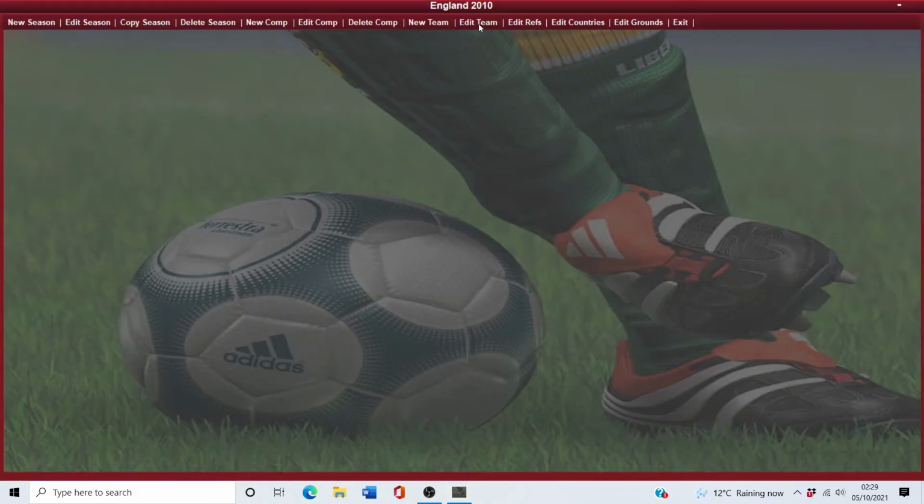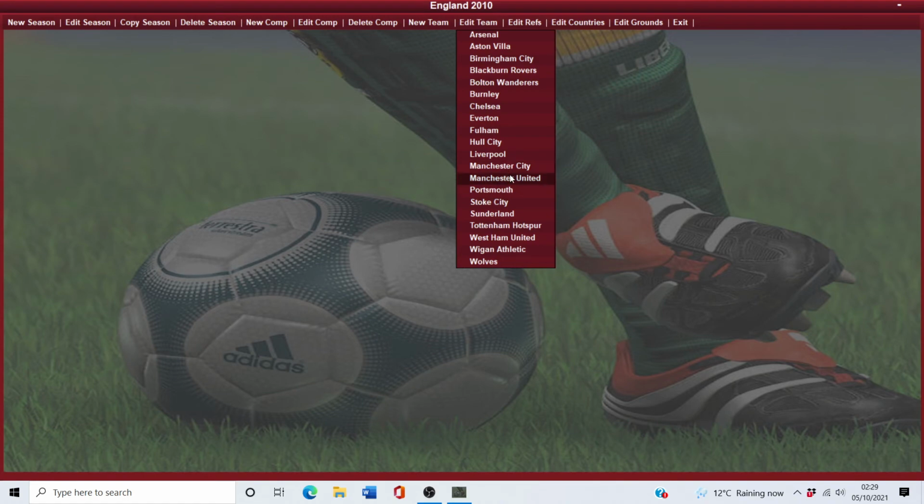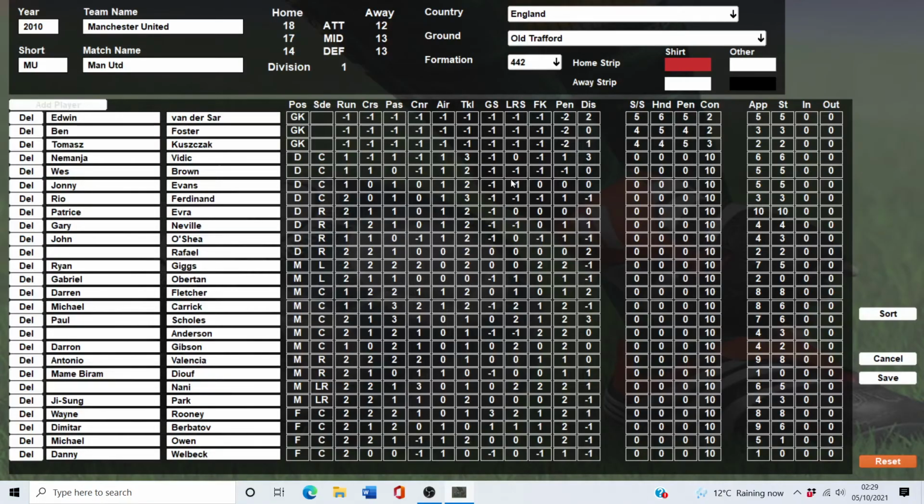If I go to edit team, let's have a look at my Manchester United side. This is towards the end of the Alex Ferguson era, but still all the greats are there. So let's pick one. Michael Owen actually was playing for Man United at that point. Wayne Rooney, Wazza, 3 for goal scoring. You see, Ronaldo wasn't in this side. Giggs is there still. You see Ryan Giggs' stats are pretty good all across the board. I think Scholes would also be a 3 for passing, as would Michael Carrick.